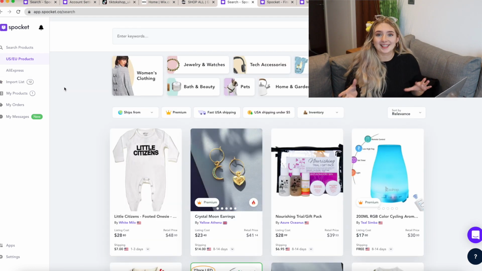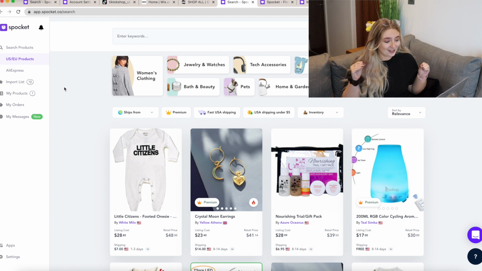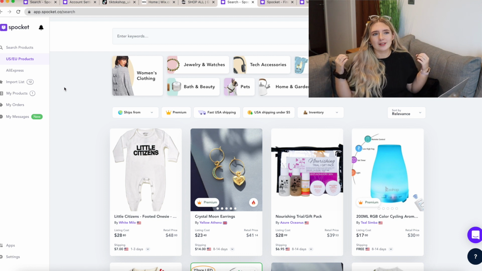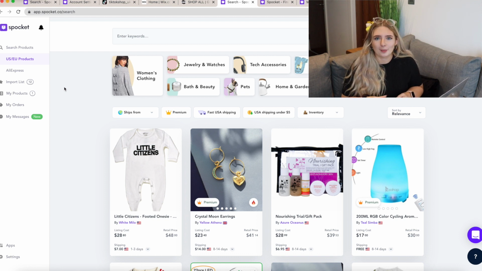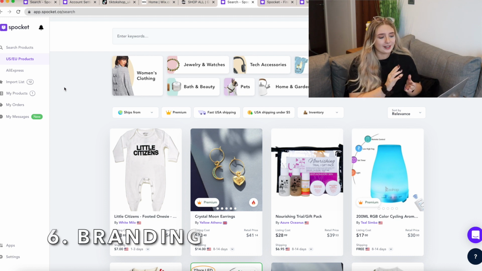Okay, so now on to the next step, which is one of my favourite features, and it's to do with when somebody buys your item. Now of course, because you aren't physically doing any of the work from this point, you still want it to feel as though they are receiving something from you. And that's where we can alter the branding.